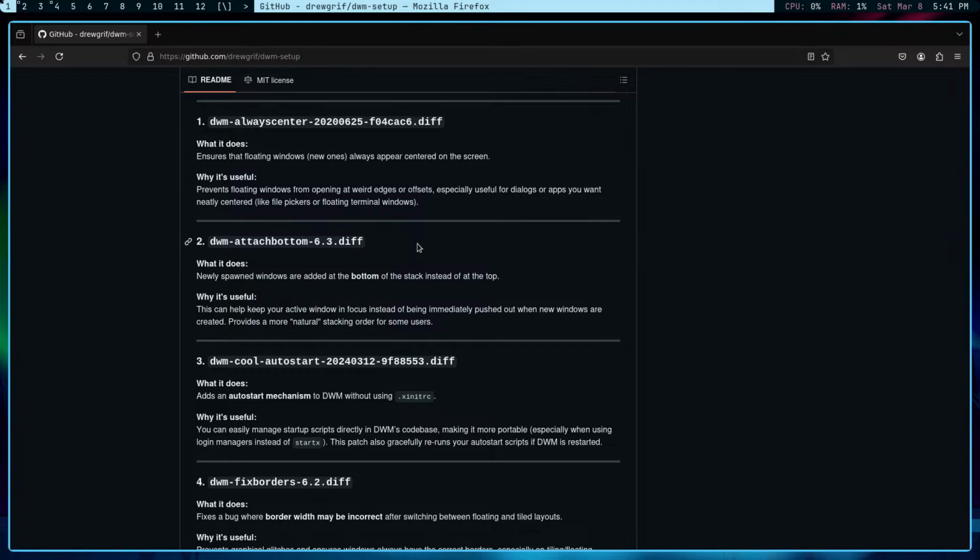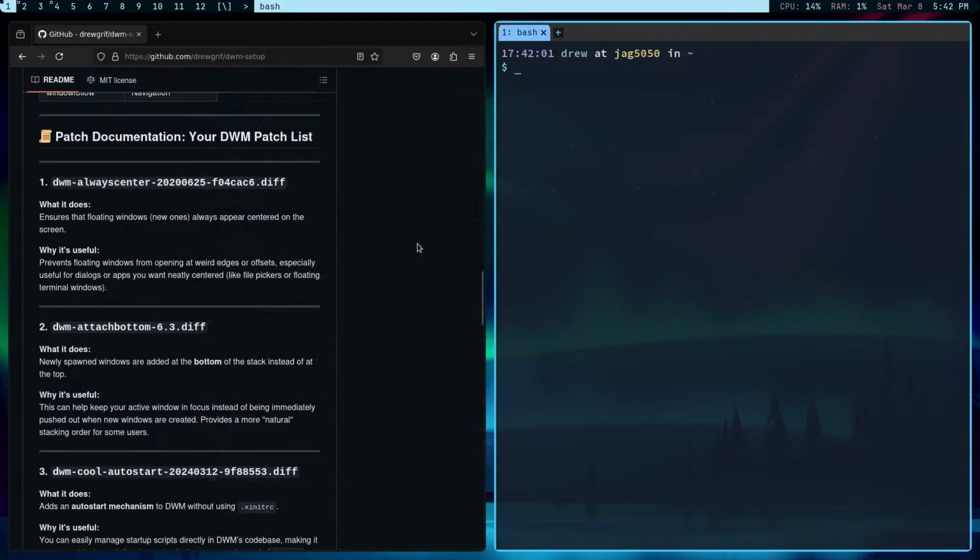I like it the opposite way, okay? So when I hit Super Enter, okay, it's going to open up the terminal, and it's going to put it in the bottom of the stack.